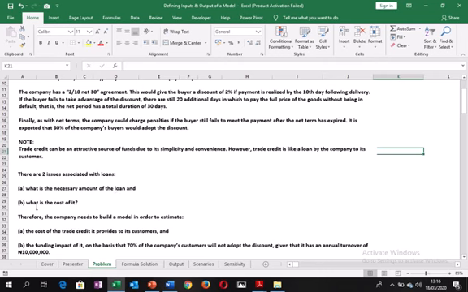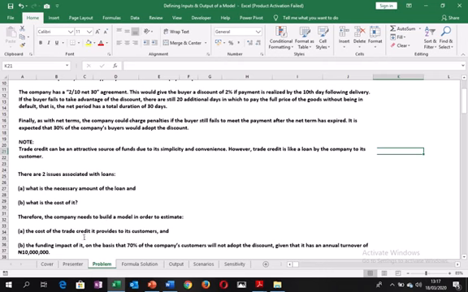Then another issue is, what is the cost of it? So what does it cost the company when customers do not pay their receivables? What is the cost to the company? The cost to the company might be that the company will go get an equivalent amount from the bank in order to meet their running costs. So the cost of getting such funding elsewhere will be the cost of such trade credit granted to customers. Therefore, the company needs to build a model in order to estimate: 1.